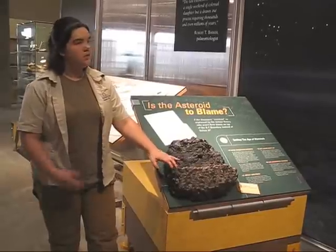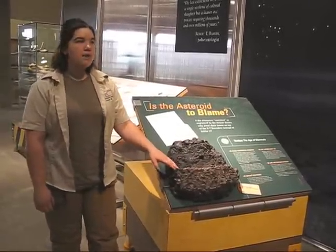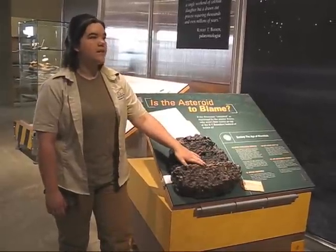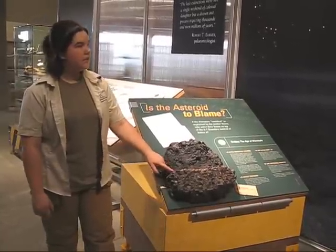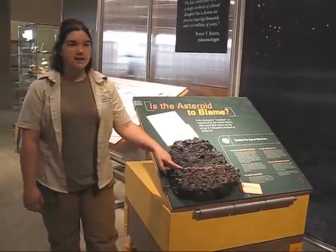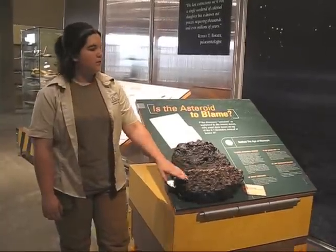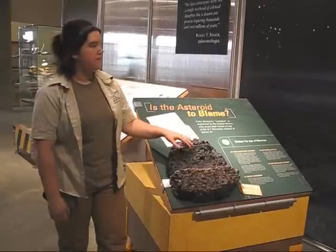Ash is from the fires. Shock quartz is similar to normal quartz. Iridium, however, is the odd one out — iridium is not a natural characteristic of Earth unless you find it contained within this line. It's actually a main component of things such as asteroids and meteorites. No matter where you go in the world today, this line is there; it's just that in some places it's more visible than others. Below the line are the dinosaurs, and above it are the mammals. There has never been a dinosaur fossil discovered above the K-T boundary.